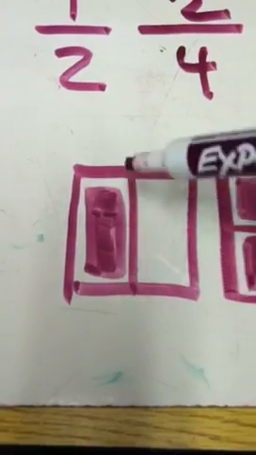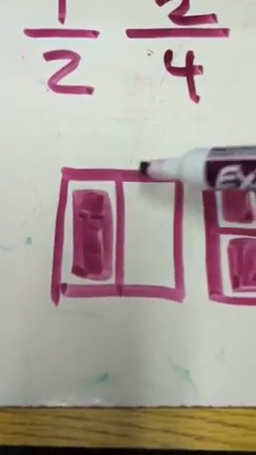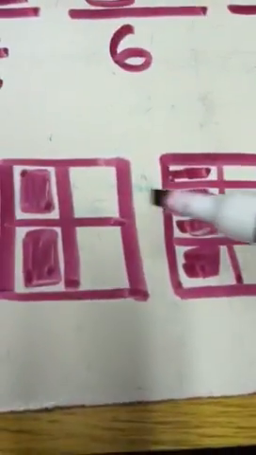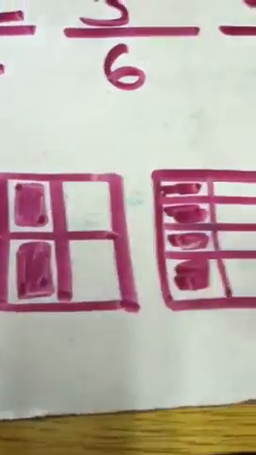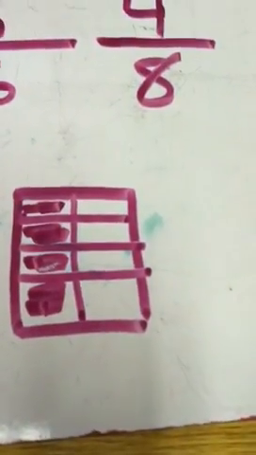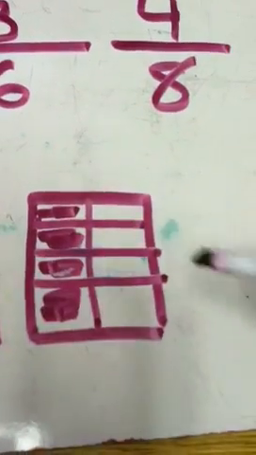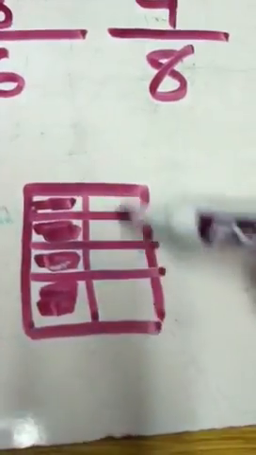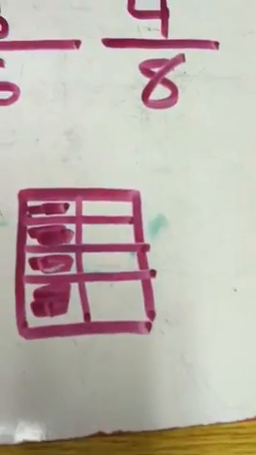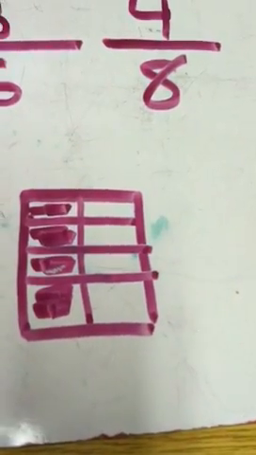So if you notice here on the 1/2, it's 2 pieces, you have this much. On this, there's 4 pieces, you still have that same amount. On this last one where it's 8ths, there's 8 pieces, it's the most pieces you had, but you still have that same amount. So that's what skip counting would look like.